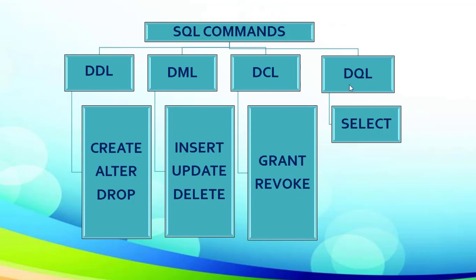DQL is the data query language, and in the data query language you have the select command. The select command is used to retrieve certain records from one or more tables, based on a condition or without a condition. Again, they can ask you separately for 5 marks: explain the select command with syntax and example.